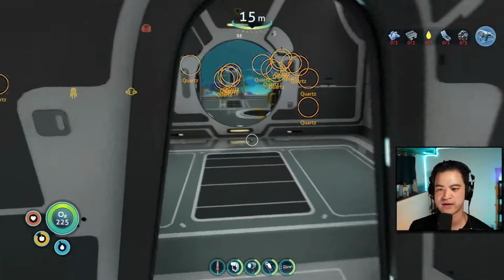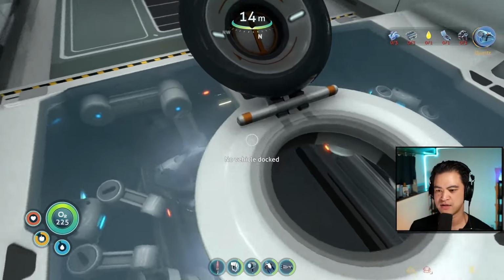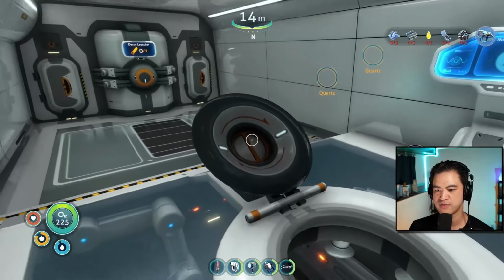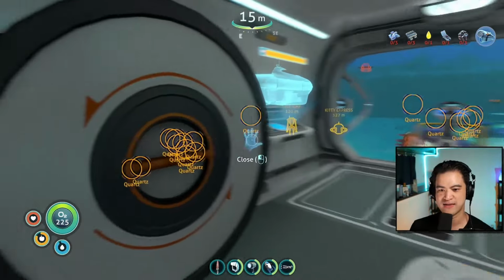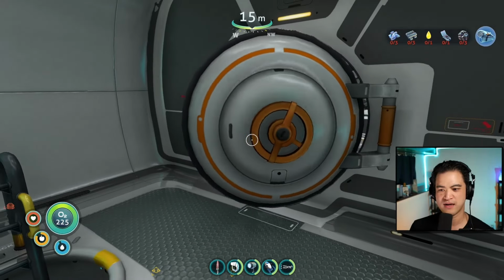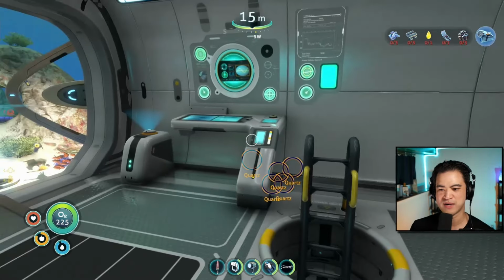Can I? Wow. Actually. No vehicle. Oh my god. How do we? It's okay. We'll figure that out. Yes. Yes. Oh my god.